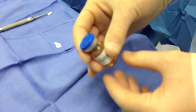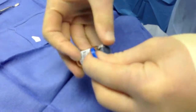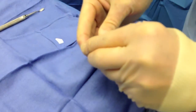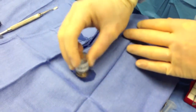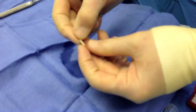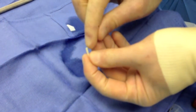This is the TinFuse Allograft, and it's really easy to use. You just pop off the top, and then the outside metallic area peels off. There's a rubber cork that also comes off, and it's inside here in the solution. I like to pour it straight out onto something so I can see it, and then pick it up with hemostats or your fingers. This is the tapered end, which goes into the portal, and then I tap in this end here.